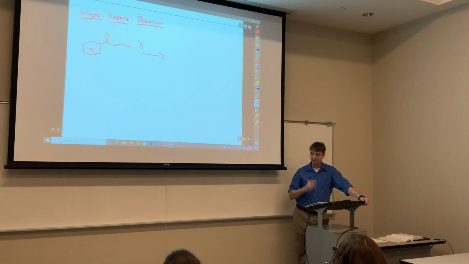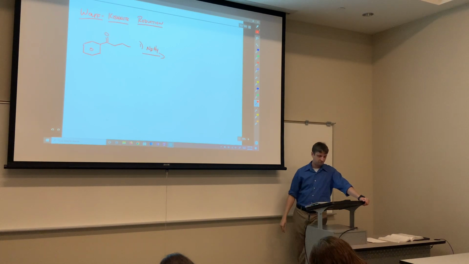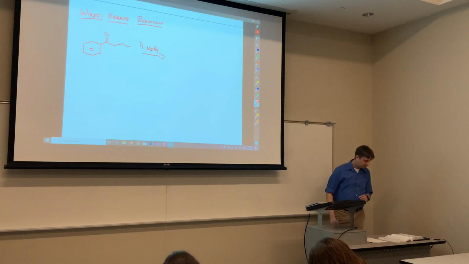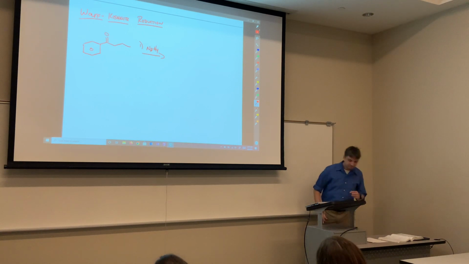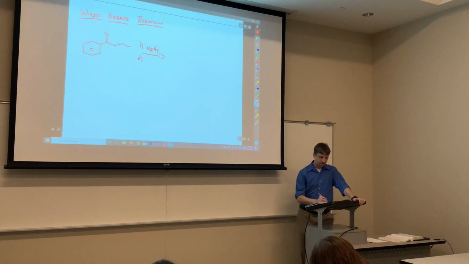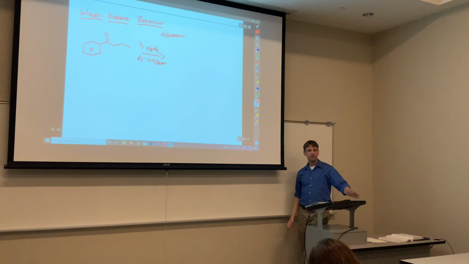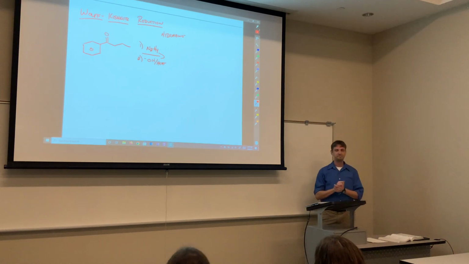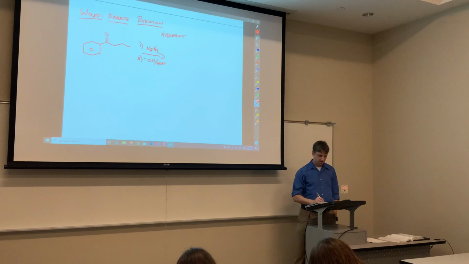So Wolff-Kishner reduction works in two ways. First, we use N2H4, okay? Now, what in the world is N2H4? N2H4 is our buddy hydrazine. We'll see it used quite a bit a little later. Then we come in with some base and we heat it up, not too much, just a gentle little oomph to make things happen. And this is going to effectively do the same thing for us.